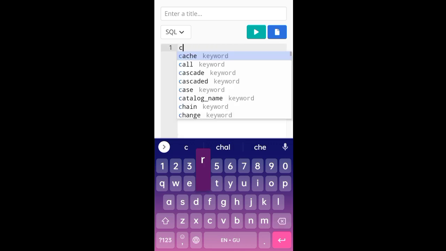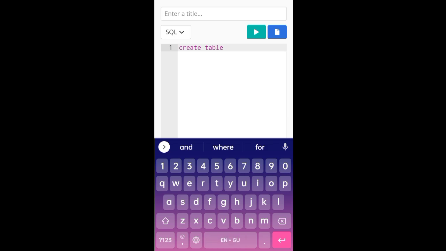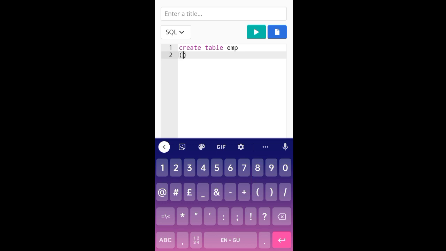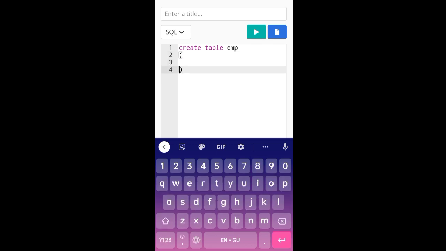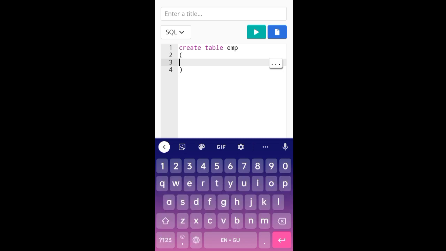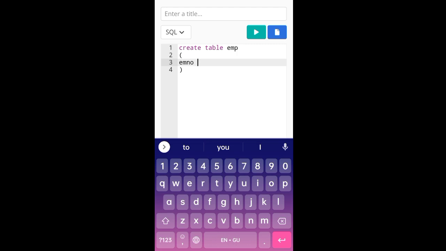So basically we'll start with creating a table. If you have watched my last tutorials or you have any experience with SQL, then you know how to create a table. And if you don't, you can check out any videos on YouTube, or you can check out my own video on SQL. So this is how you create a table. We'll name the column EMPNO, the data type will be number, and the size will be 5.